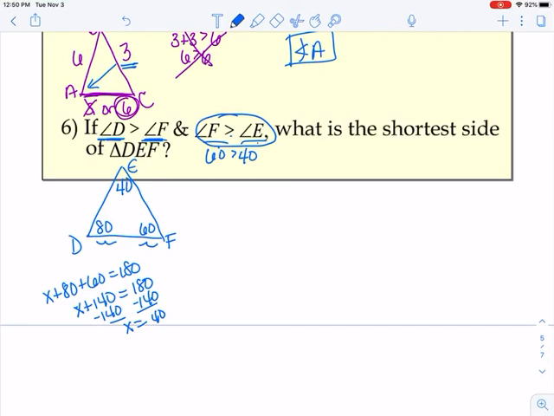Again, you could have picked any angle measures to start. Just keep in mind they need to add up to 180, and you need both these inequalities to hold true. And did I need to pick out numbers? No, you probably could have thought about it logically to figure out which of your sides had to be bigger, and which angle was the smallest, and therefore which side is the shortest. So the shortest side is across from the smallest angle, so your smallest angle here is 40. The side directly opposite that is DF.